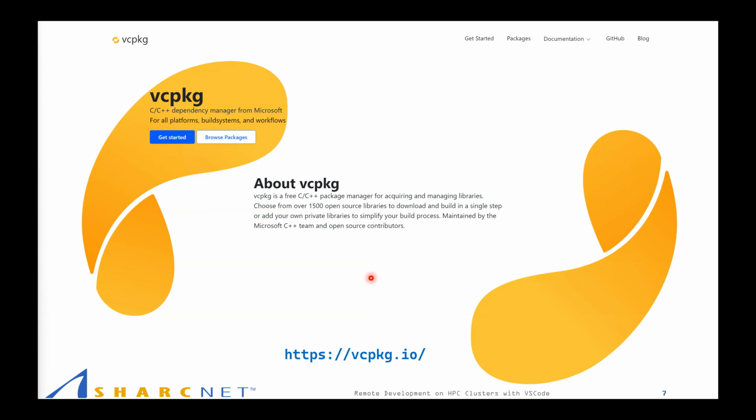But before switching to the live session, maybe it's worth mentioning there is another open source project by Microsoft on GitHub that has a close relationship with VS Code. vcpkg is a free cross-platform C and C++ package manager for managing libraries and dependencies. It was first developed for Windows, but later became available for Linux and Mac OS, as well as different architectures like ARM processors and even IBM Power.